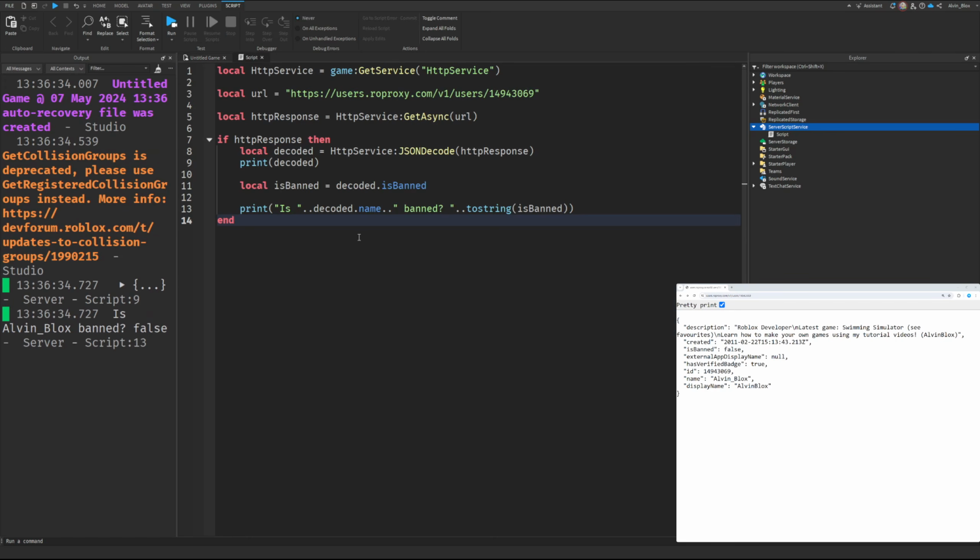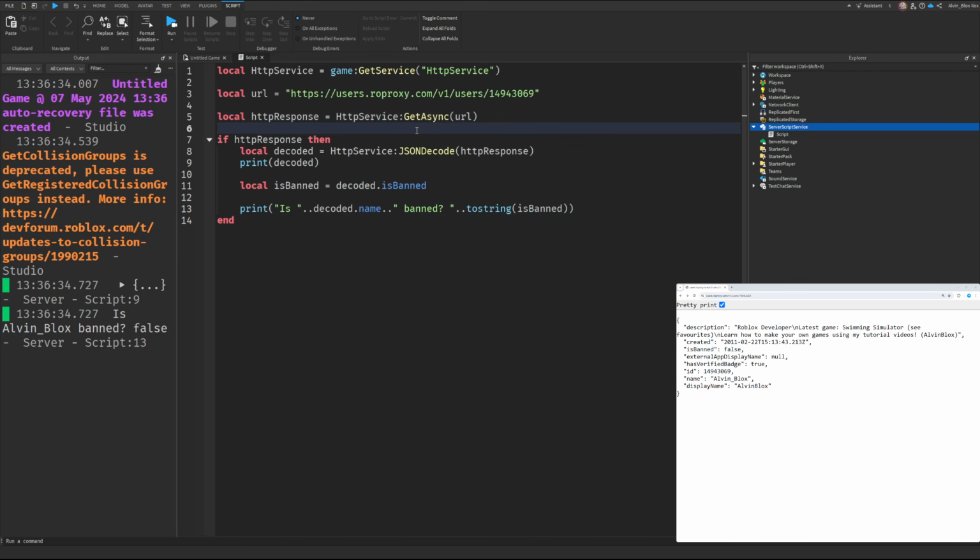Now what is this usually used for? Well, you see a lot of Roblox games these days that have code verification, so it will check to make sure you're a user of their group, or whether you follow them on social media, or whether you're a member of their server or not. And also lots of games now use HTTP service to log things about their game, so log when users join. They sometimes use it for ban systems, for external data storage. It's really useful to know, because you can do lots of fun things such as this. But also you can do other things.